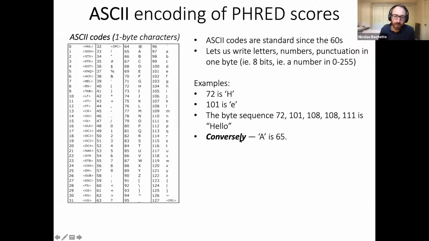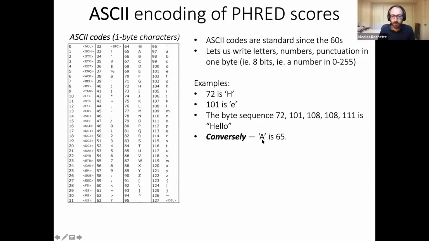And so for the purpose of RNA-seq and genomics, what we're going to use, in this encoding of Phred scores, is the reverse property, where we're writing a letter and we're actually meaning a number.